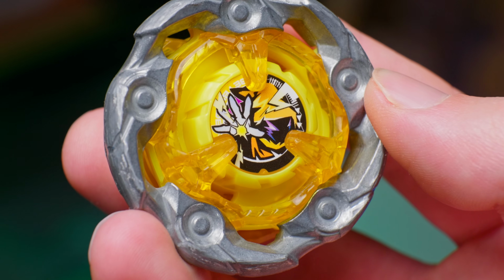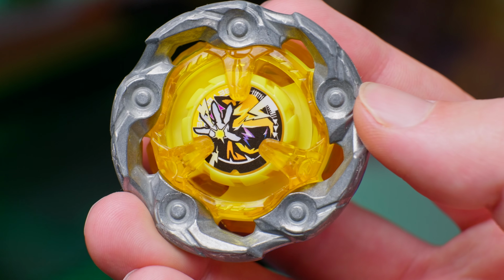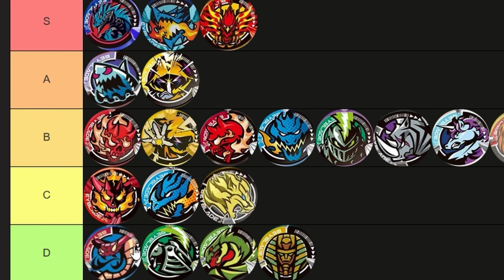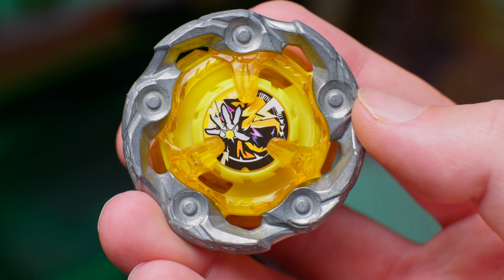Wizard Rod, I think, looks pretty good. I don't like it as much as Wizard Arrow. I'm going to be putting it towards the top of B tier. I like all of the wizard chips, I think look really, really good. And this one, not as good as Wizard Arrow, so towards the top of B.